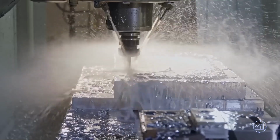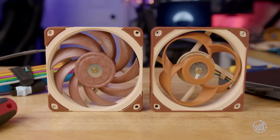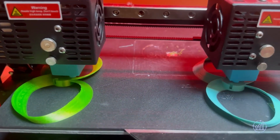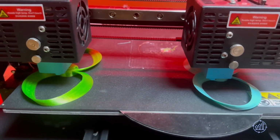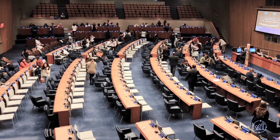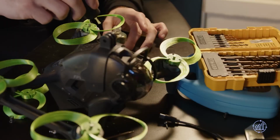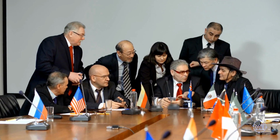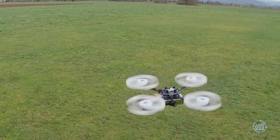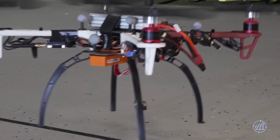Challenges. Despite the numerous advantages of toroidal propellers, certain challenges must be tackled to establish them as a prevalent technology in aviation. Among these hurdles is the necessity for extensive research and development to refine the design and enhance the performance of toroidal blades. Additionally, regulatory obstacles may surface since toroidal propellers represent a relatively new technology, potentially mandating certification from aviation authorities to ensure their safe and compliant usage. Addressing these challenges would be crucial in unlocking the full potential of toroidal propellers and fostering their integration into mainstream aviation.